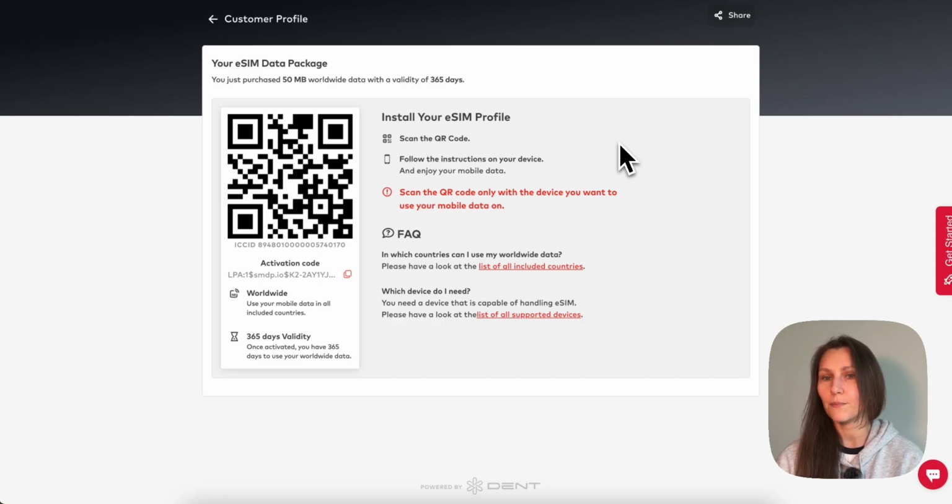After you installed it, you should be able to connect to the internet using the DENT eSIM on your device. If you're interested in integrating an API or SDK, please contact our sales team to receive a free data packages for testing. And this is it. Now you know how to set up inventory, how to change it, how to access it, and how to sell the package.